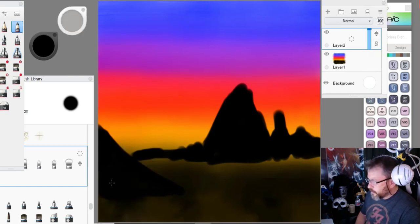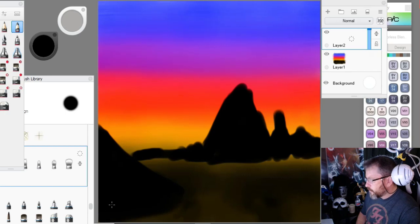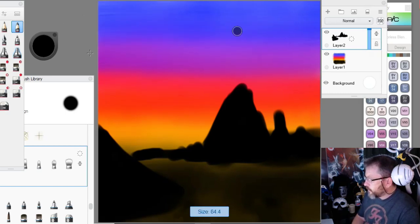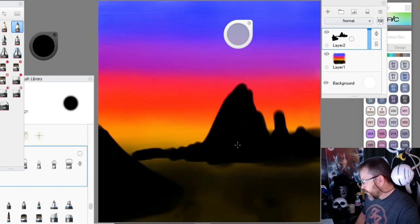I'm going to make that brush a little bigger. Bring it down in here. And at this point, don't worry about trying to perfectly shape everything out. Just throw some random shapes in there. Don't get too concerned with making every little peak and rock formation exactly the way you want it. Just throw it in there.